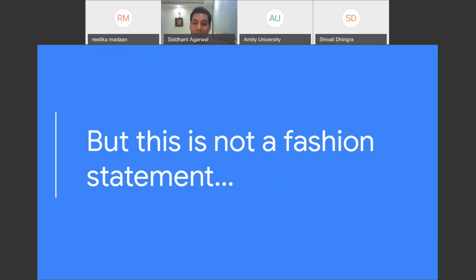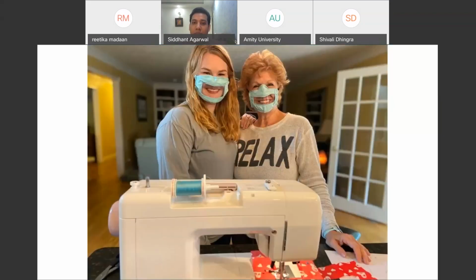If I have to talk about what it is, let me tell you the story. As a result of the COVID-19 pandemic, the healthcare workers are desperately seeking PPE. If you know about PPE, it's personal protective equipment kits, which are in short supply, although many people have been creating reusable fabric masks, which the CDC, Centers for Disease Control and Prevention, has recommended to help slow the spread of coronavirus. A key group has been excluded from this entire movement. We have been creating fabric masks, but a key group had been excluded, which is the deaf and the hard of hearing community.